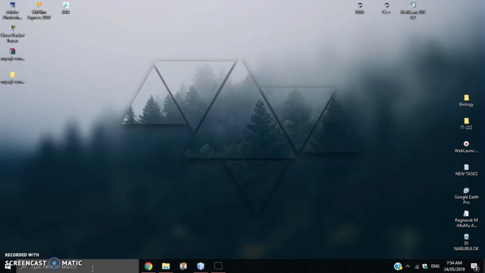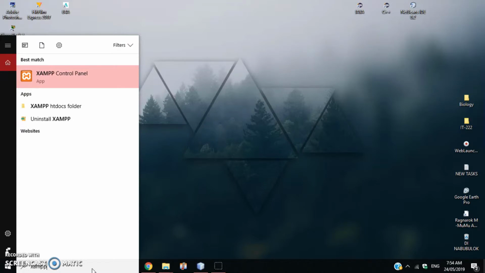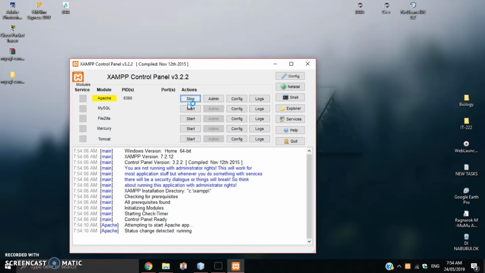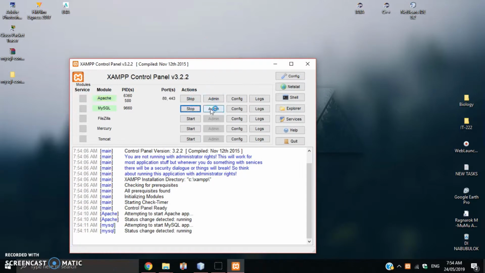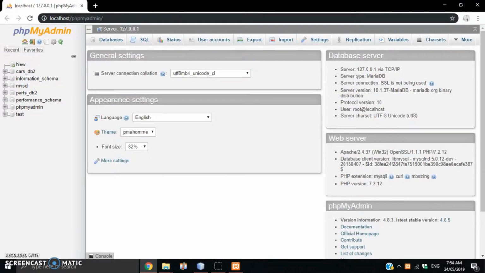Now we're going to create our database. Let's open up XAMPP. Start the MySQL, and let's go to the localhost. Here we are going to create our new database that we are going to connect with the Java program.